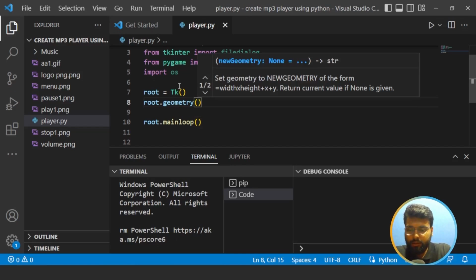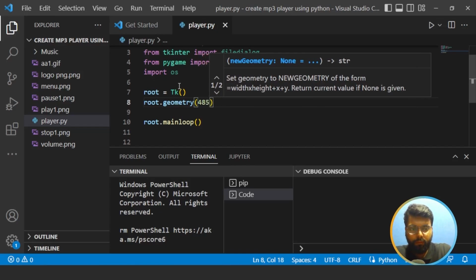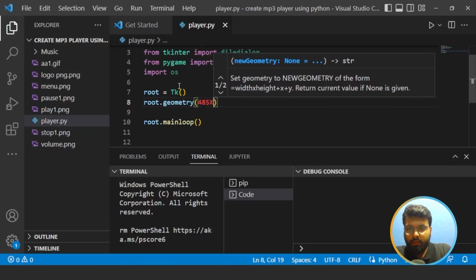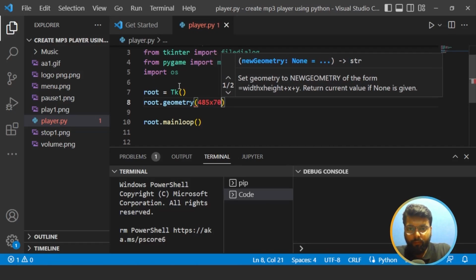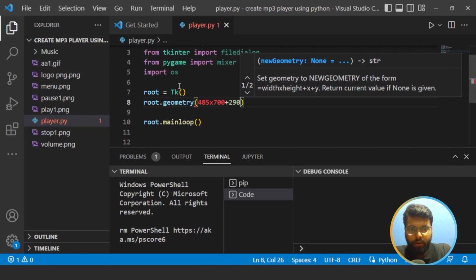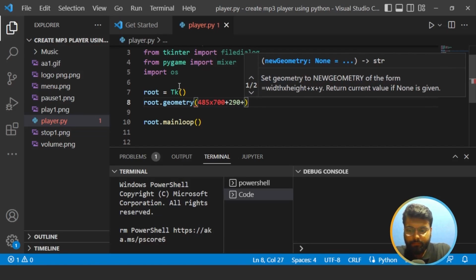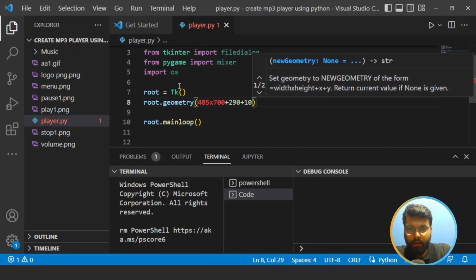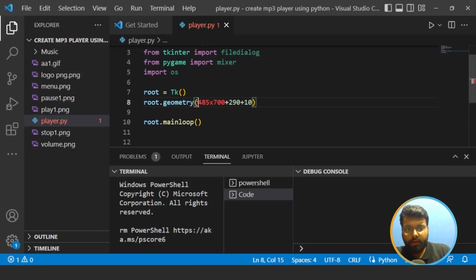Set the size as 485 cross, that is x only, and for the y axis it would be 700. And now you would get it 290 points shifted from the x axis and 10 points shifted from the y axis, and we have to put them in inverted commas.